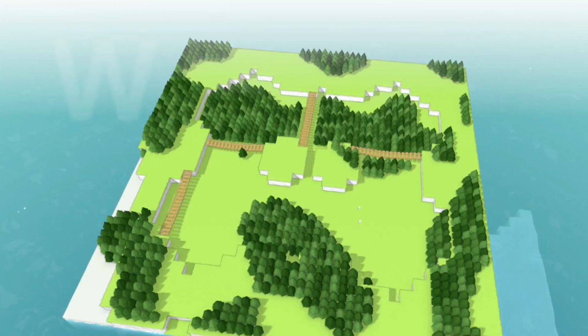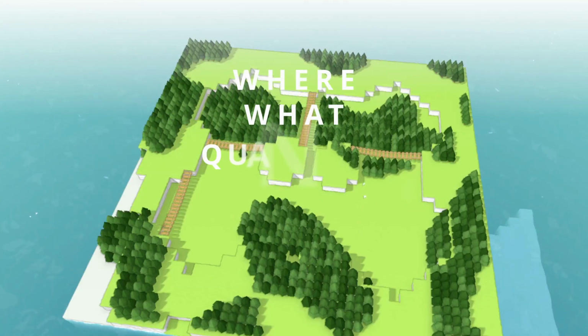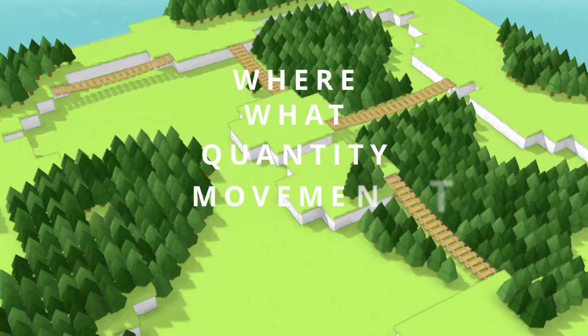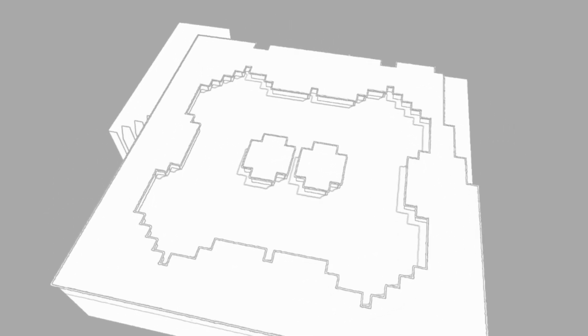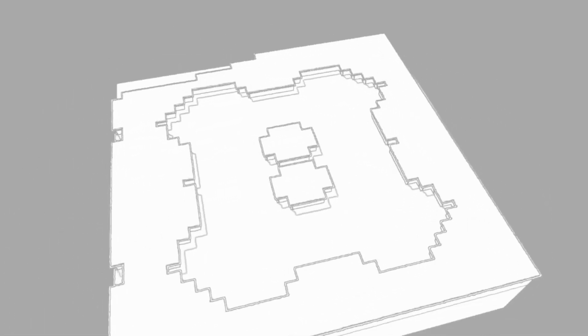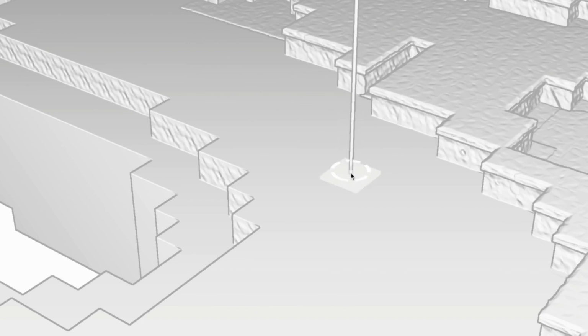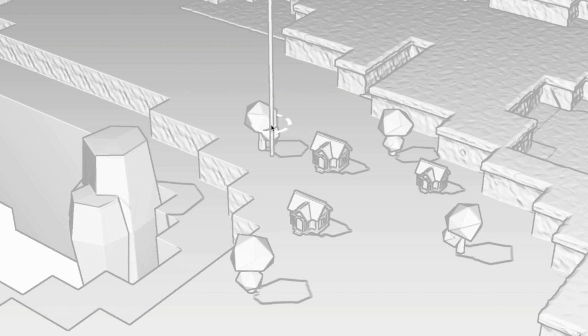We need to figure out where to spawn them, what to spawn, how many to spawn, how to figure out their movement with constraints, and set up a wander radius for them. Okay, so for where to spawn them, it's going to be different than fish or birds. Instead of using a randomized world position, I'm instead taking a list of my spawned tile blocks and then choosing some of those randomly. But before I know if I can actually use that tile, I have to shoot a raycast down at it. And if it hits the tile block, then I know I can spawn my sheep there because nothing else is existing in that space. But if it hits anything else, like a house or a tree, then I have to choose a different tile.